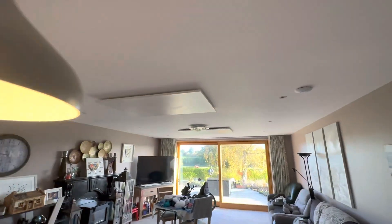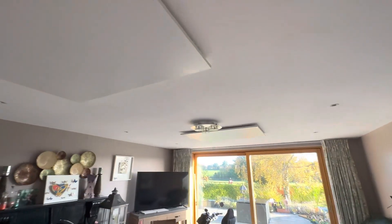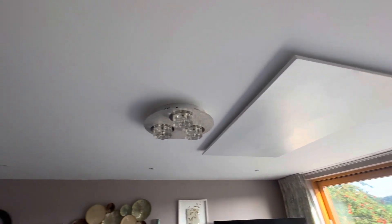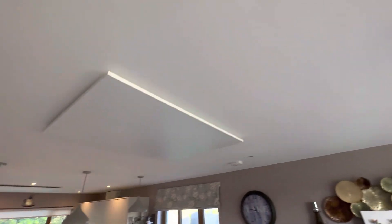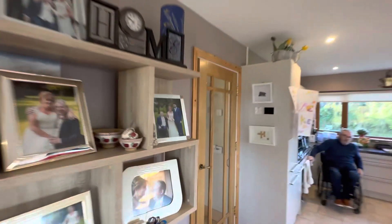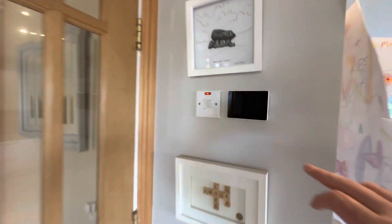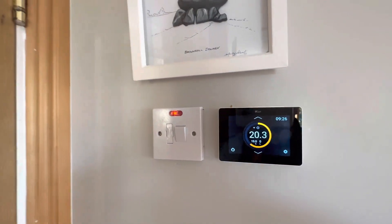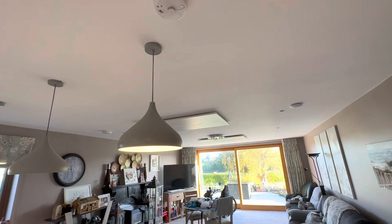The panels will heat within a minute and then radiate heat down into the room. These are 1050-watt heaters, so they'll use just over one unit of electricity an hour. They're controlled with our regulator-type controller, so we can understand how much energy is being used — and being a regulator, it improves energy efficiency.